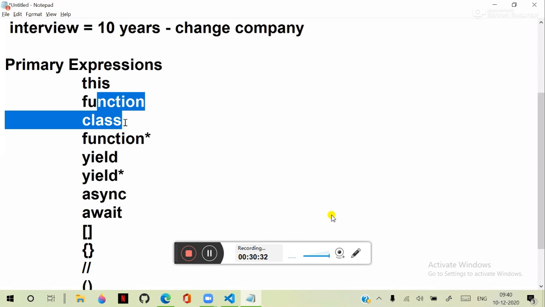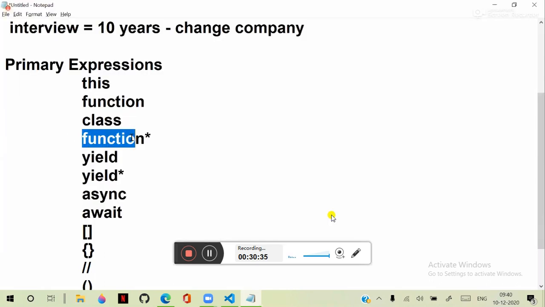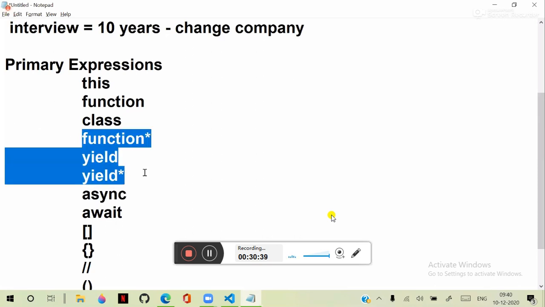Next, function generators and yield you will also learn while learning about OOP concepts. Actually, how to deal with function generators and yield, we will discuss. They are related to pointer mechanisms.